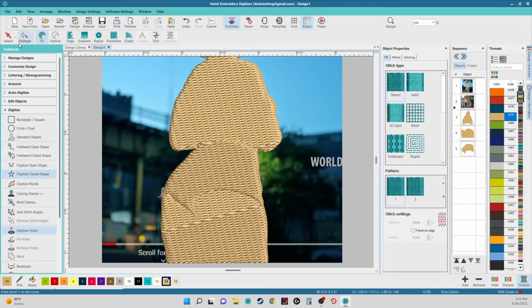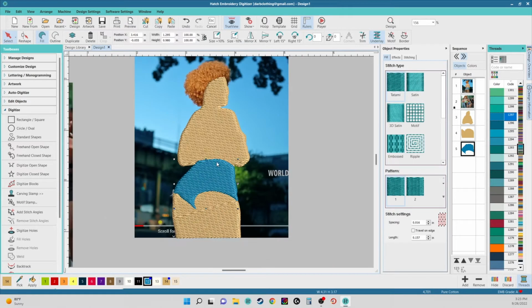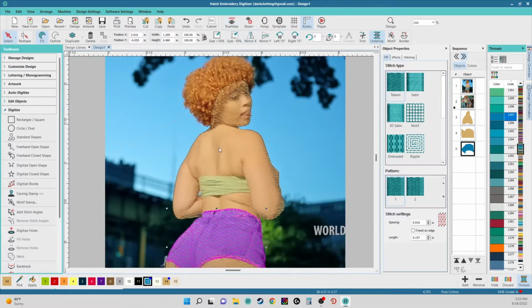It's still the beige color, so let me hit my select tool and let me click on this blue. But it's not quite the blue that I would actually want. It's not like a denim color blue. Let me come over here, click that one. Yeah, that one's not too bad. Let's see what other blues we got. Okay, that blue's better. All right, so now let's turn true view off.